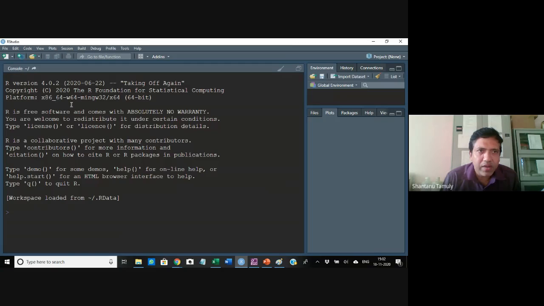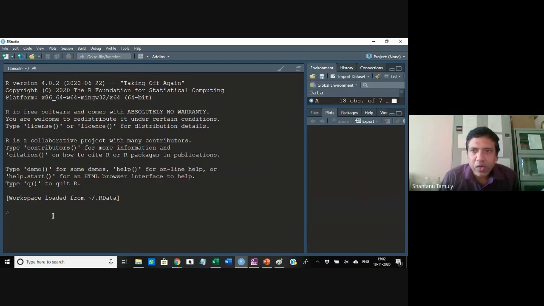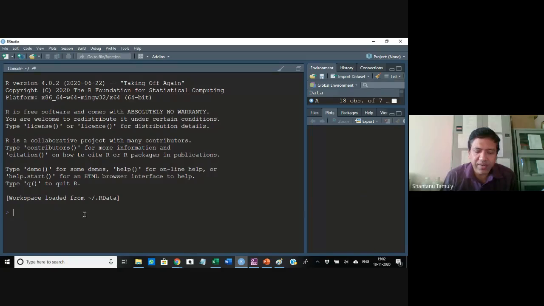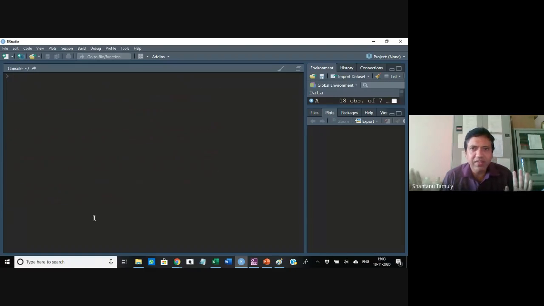If you just type Control L, all these things, whatever is written over here, will disappear. Just type Control L, disappeared.